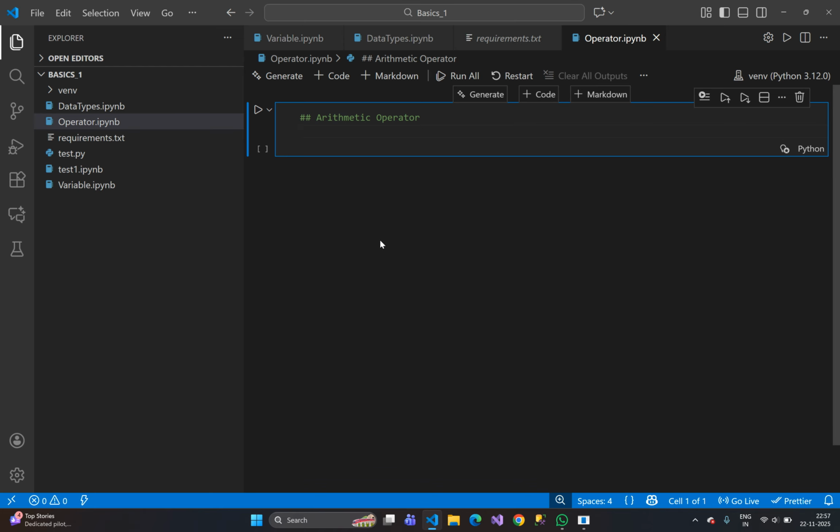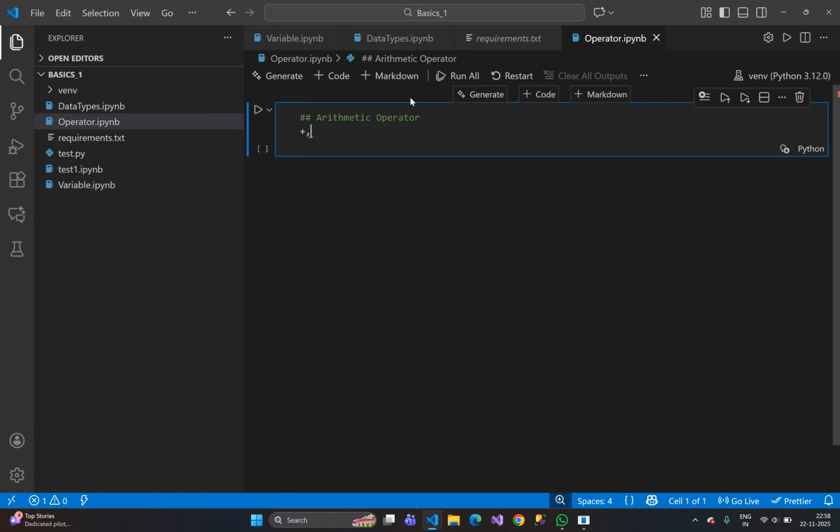These operators are used basically in normal mathematics to calculate things. So whatever basic operators are used in arithmetic, those are arithmetic operators.